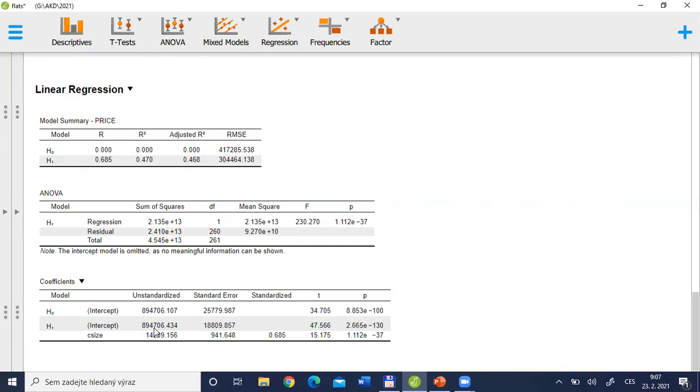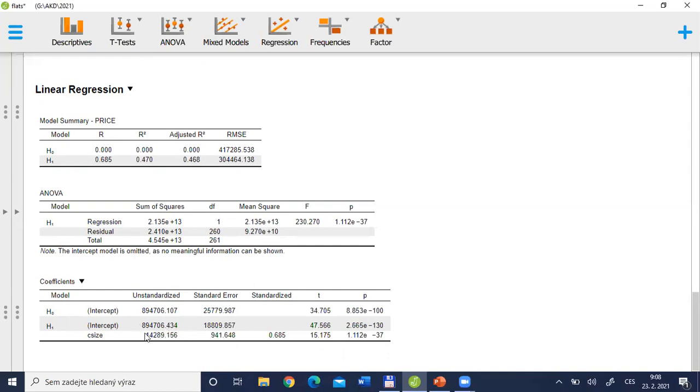Only one short comment. If you would like to interpret your intercept, and 0 for the independent variable has no meaning, you must somehow rescale your independent variable. Of course, if you have more than one independent variable, you must rescale all these variables. We will follow this discussion also next time in multiple regression. So this is the interpretation of the intercept.